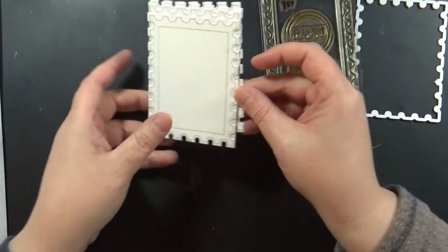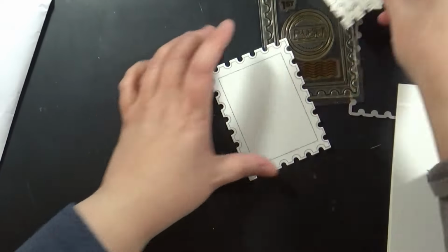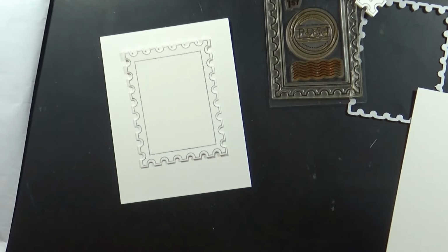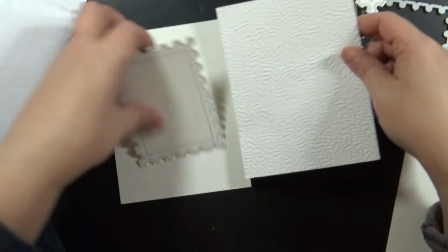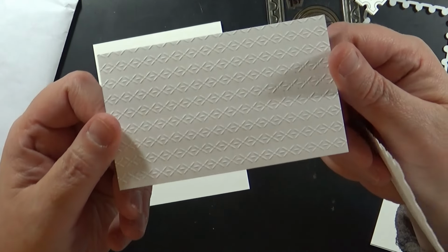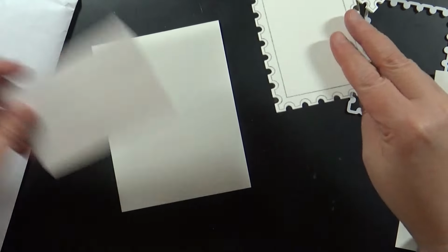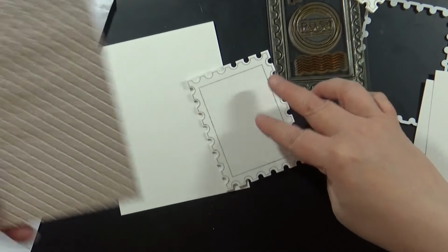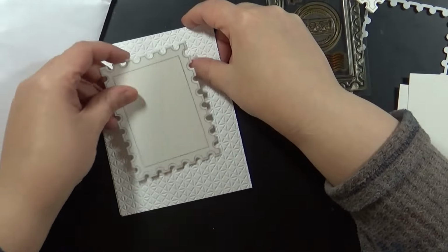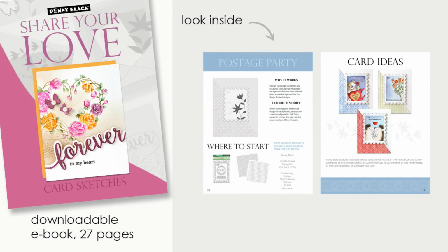Before I begin, I like to prep my main sketch elements in advance. So I've stamped that posted stamp, I've cut my card panels, and I've also done some embossing. At this point, I'm not exactly sure how I'm going to use the embossing, so I've just stuck a few all into an envelope ready for me when I want to make these cards. I do end up using Penny Black's Geometric and All Over Stitches embossing folders.